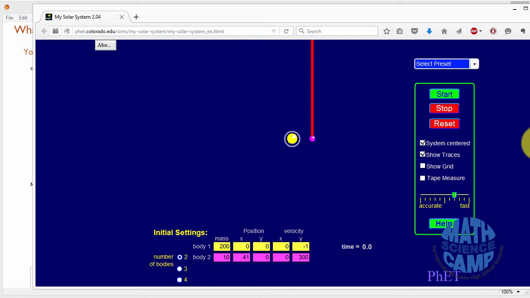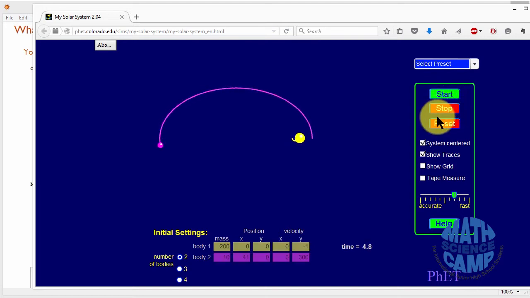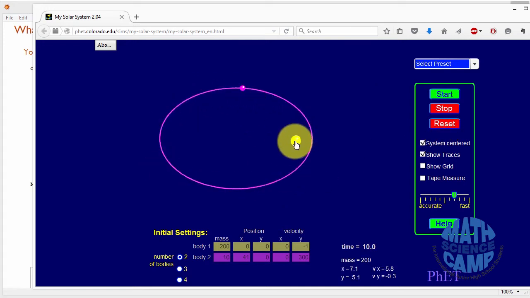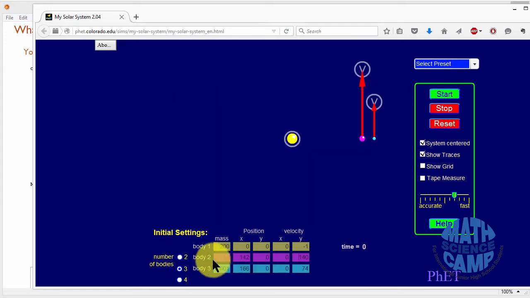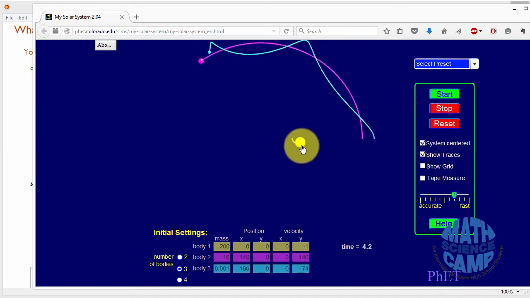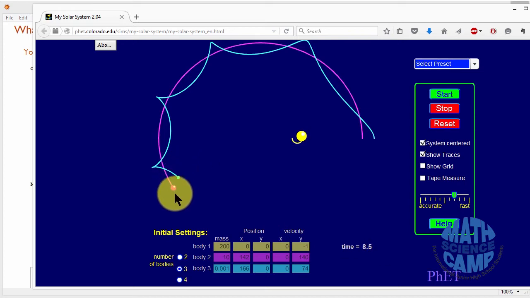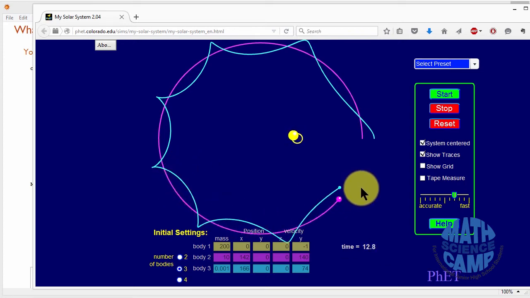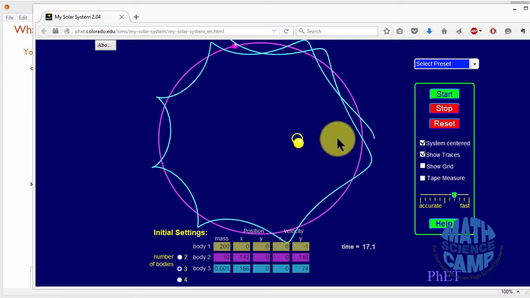For example, let's take a look at this planetary motion here. When I simulate this here, you will see that no matter what I do, where I put it, no matter how I set it, it makes an elliptical orbit if I have only two bodies like that. When I add a third body, then it's another story. It makes different things here, but by and large, the yellow one and this pink one are making an elliptical orbit to each other actually.